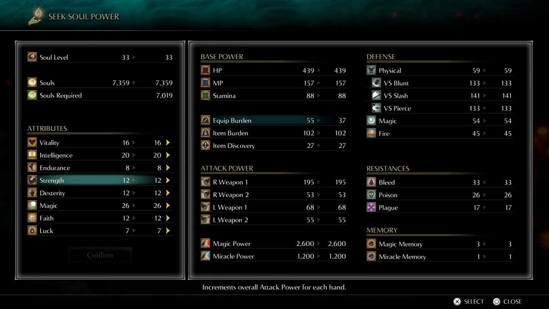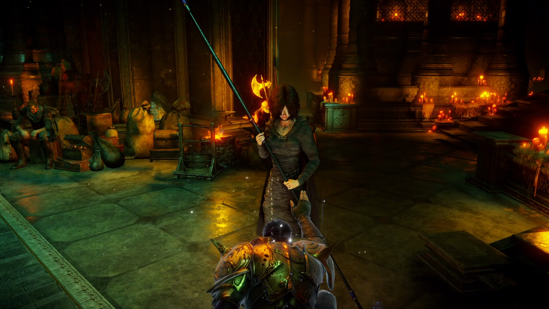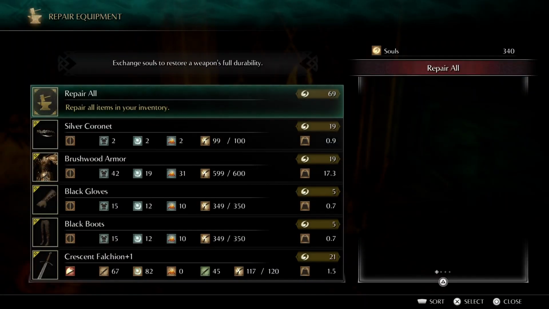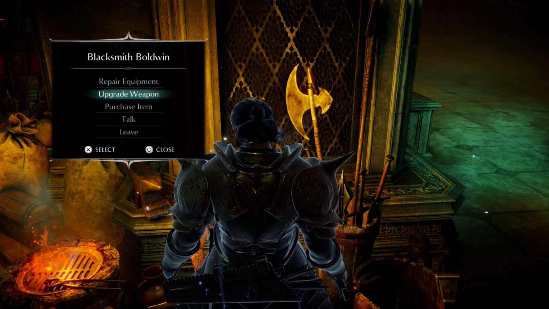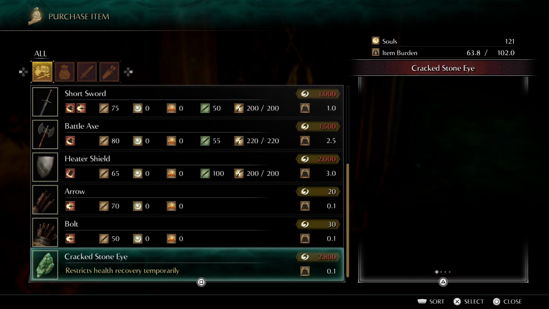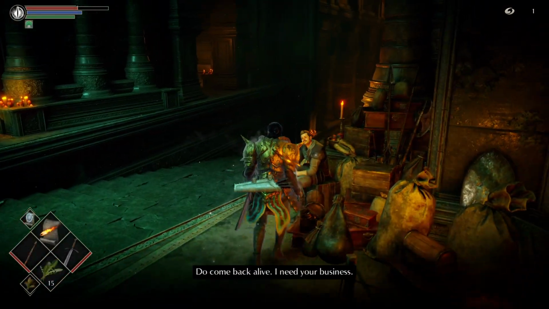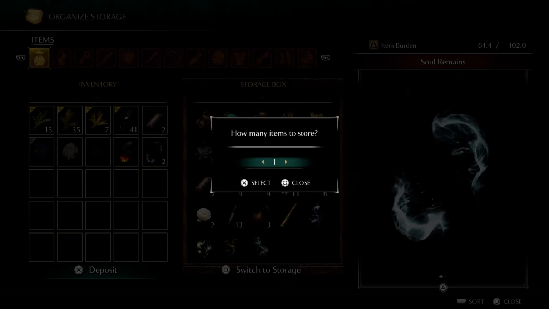And we're just gonna come over here. We're gonna pop that one into magic. Just gonna help a lot more with our stuff. Now we're gonna take the rest of these souls, right? We're gonna repair. No upgrade. Purchase. And just whatever else you need, like your bolts, your arrows. You can get some arrows here. You come back alive. And then come over here to the stockpile.